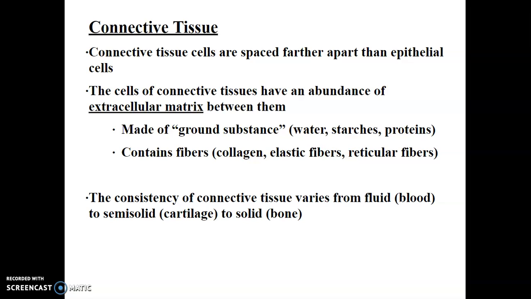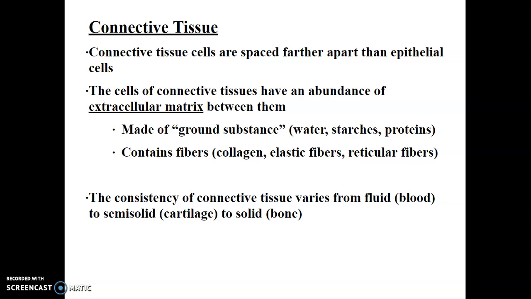tissues, okay? So hopefully you remember that the four types of tissues in the body are epithelial, connective, muscular, and nervous. So we're going to try to knock out connective, muscular, and nervous all in this set of notes. So let's look at connective tissue. The first thing to know about connective tissue, it is very diverse. Connective tissue encompasses a lot of different types, seemingly, of tissues, okay?